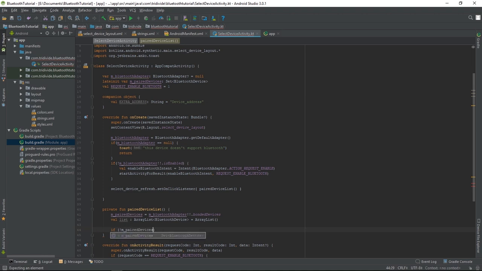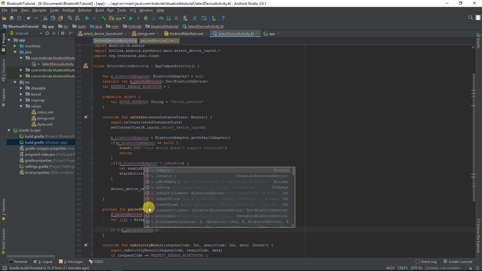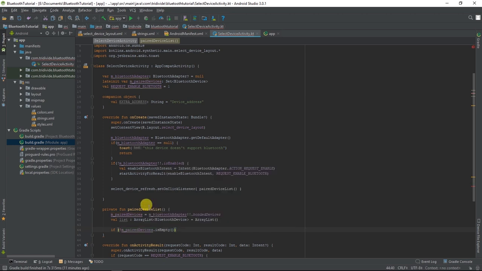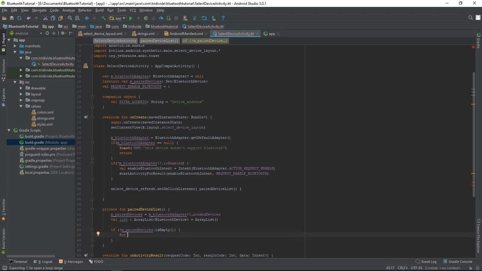And then check to see if not m_pairedDevices dot isEmpty. So we check to see if the paired devices set has got any data in it. If it's not empty, we're then going to loop through it. For device, so the name of each iteration, is of type BluetoothDevice.